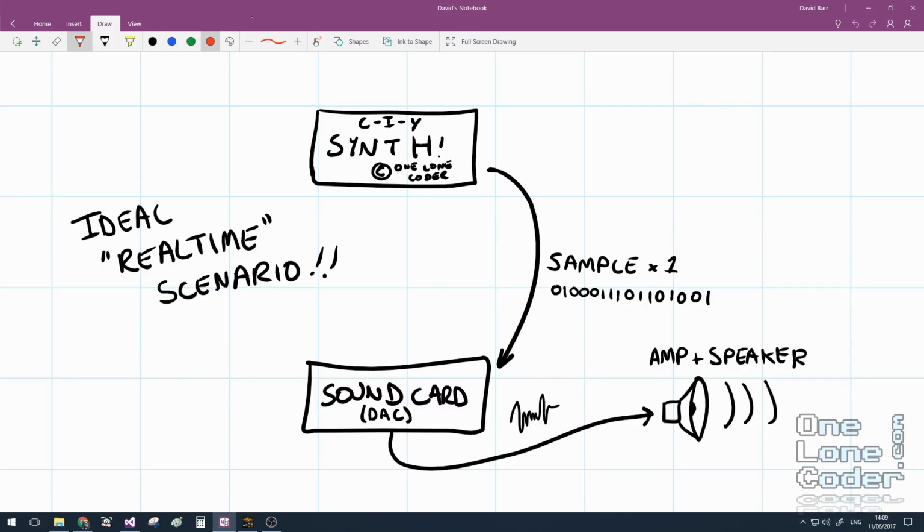Let's take a step back from the code and actually consider how our code-it-yourself sound synthesizer delivers sound to the speakers, so we can hear it. And I'm going to emphasize that this is an ideal real-time scenario. The synthesizer produces samples, in digital form here, a 16-bit word, to the sound card, which is also known as a DAC or a digital to analog converter, and it takes our digital binary word here and converts a single point of amplitude in the waveform in analog. Now we saw all of this in video 1.